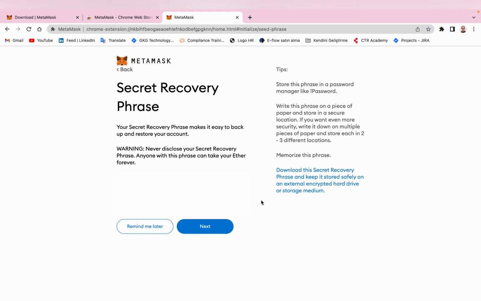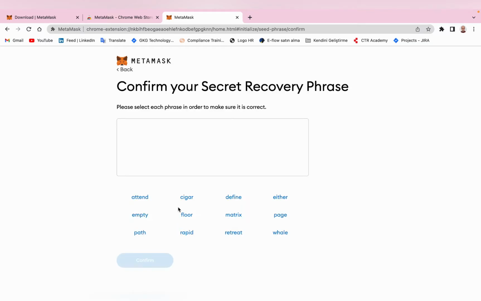Yeah, I will take a photo, but you can of course write them down on paper and keep it in a place you can trust. Then you will need to click the next button, and click your secret recovery phrase words one after another.